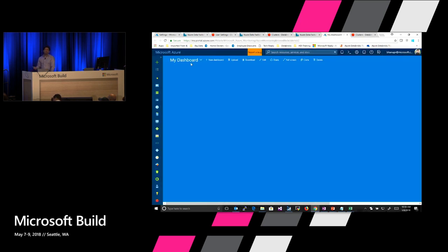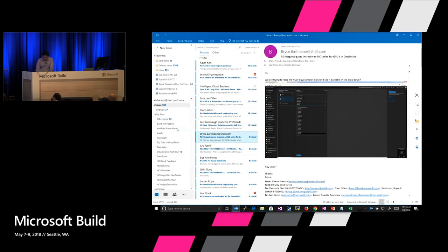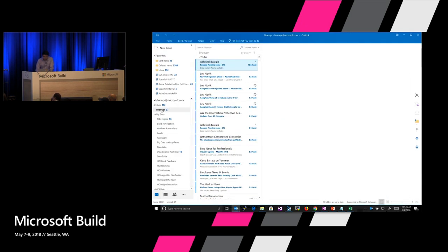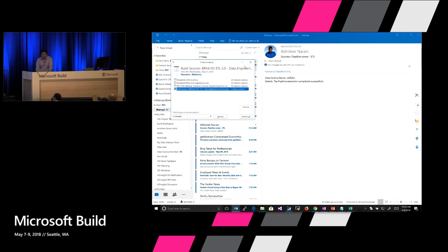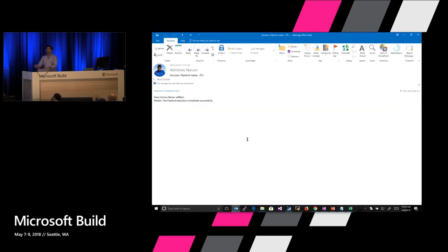And then you can set alerts on top of that: if X number of pipelines fail or if X number of activities fail, send me an alert. So let's go back to my Outlook. And what you will see here, I should have got an email, and it says, yes, successful pipeline, at 10:52 a.m. Now, this is not a manual email, but an automated email, which the sender was Abhishek, who is the admin of the ETL pipeline, and I got the automated email.